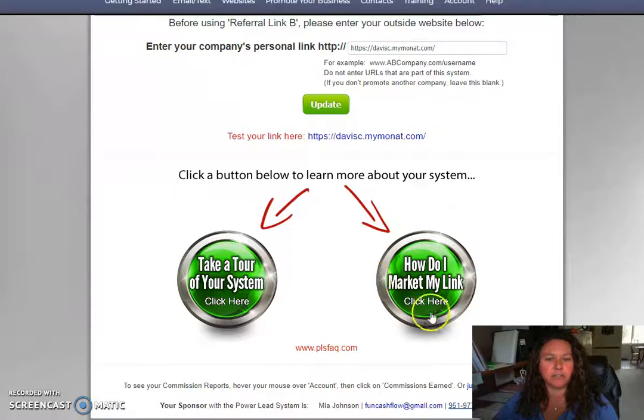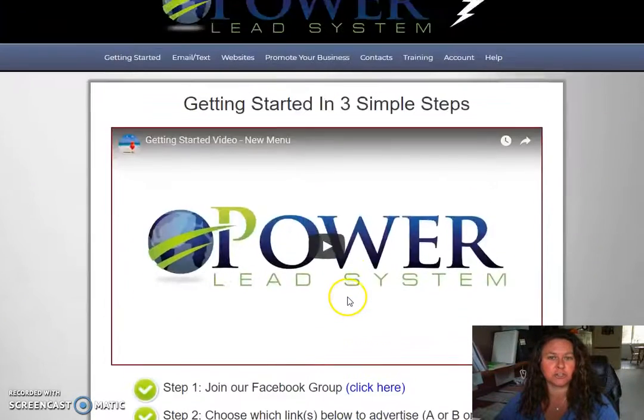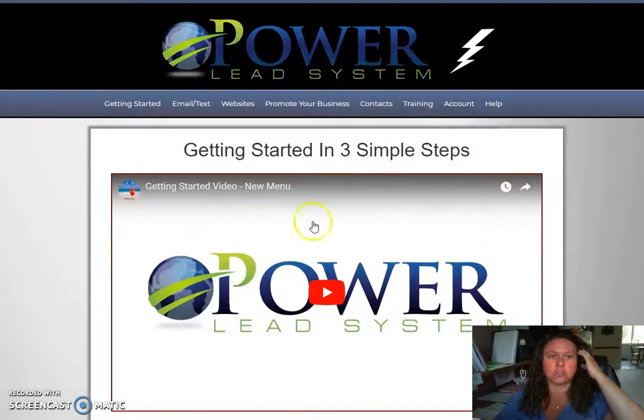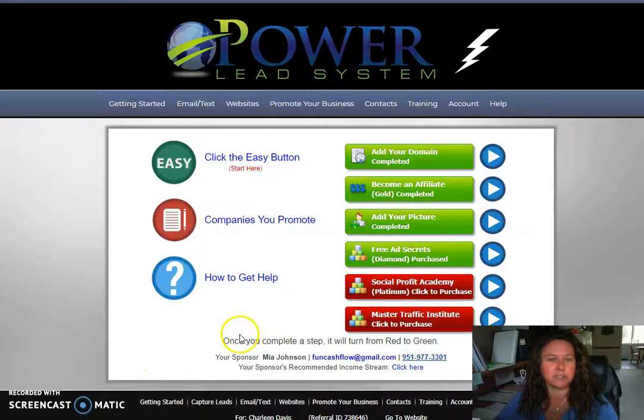Now, marketing your link, you can do free traffic, which we teach in our Freedom Takers group, or you can do paid traffic, which we also have a co-op program for in our Freedom Takers group. All of that information, if you're a member of my team, I will email that to you. It does just shorten the learning curve a little bit more because we teach you how to do that, along with a 90-day training program that our Freedom Takers group is currently doing. So that's how we get started with the Power Lead system in just a couple of quick, easy steps.